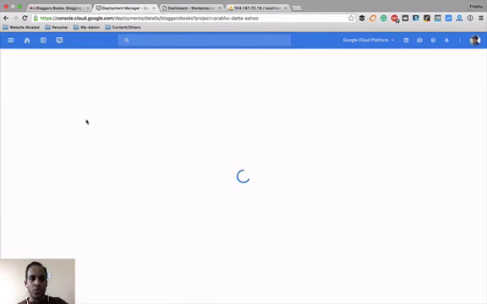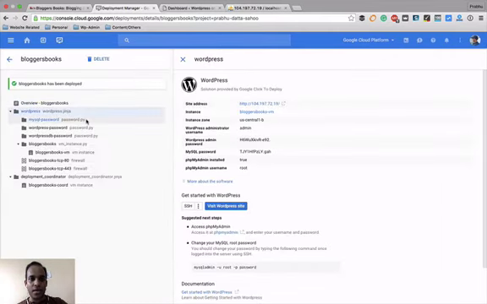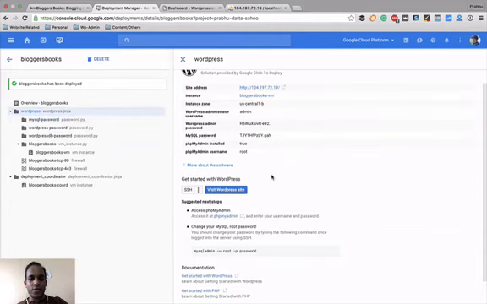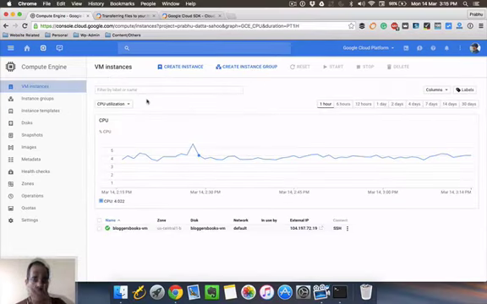So let me show you how you can connect an SFTP. You can use SFTP for your WordPress install. Go to the SFTP, which is secure FTP, to be able to update the WordPress files on the Google Cloud platform. I'm going to show you how you can connect to that SFTP so that you can update the WordPress files from your previous host to the Google platform.